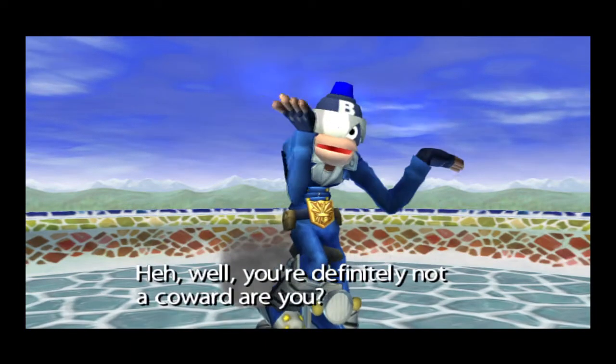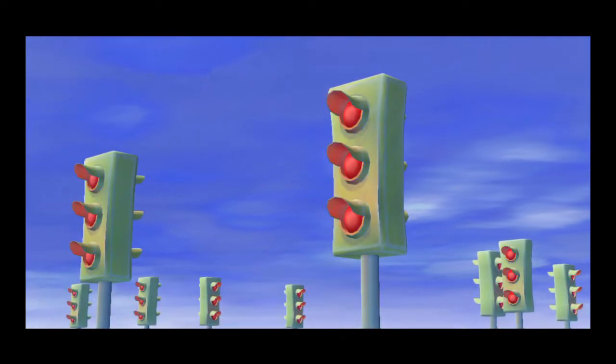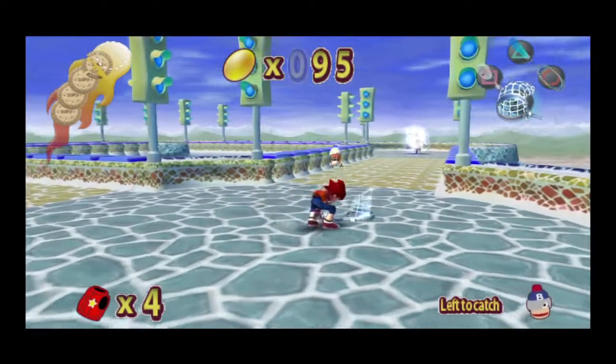Well, you're definitely not a coward, are you? Hey, kid, don't you know that you've got to be careful at traffic lights? Let me give you a lesson in road safety. Come and get me! Go! Yeah!